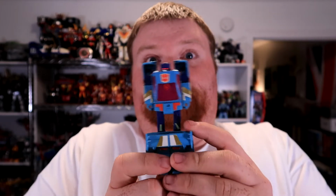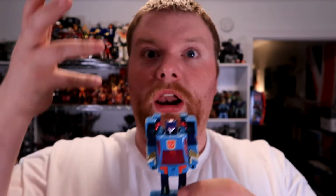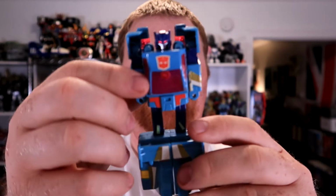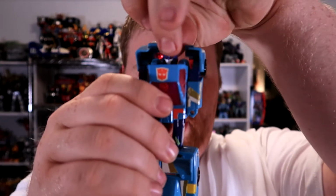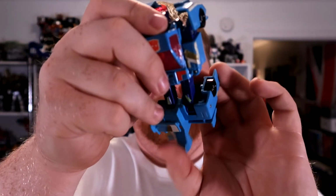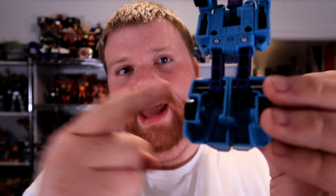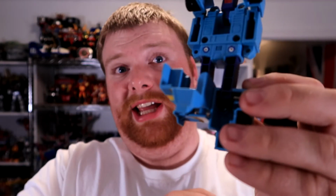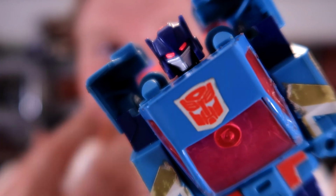Very cool, very stiff, very monolithic in his stature. No outward arm movement, but they do go forward and back. The head doesn't swivel, but it does have light piping, so we'll let it off. And the knees are just a single knee, but they do move individually. By that I mean there's a single pin that goes through the knees, but you can articulate them. Look at that. It's like a bat, but with Optimus's face mask.